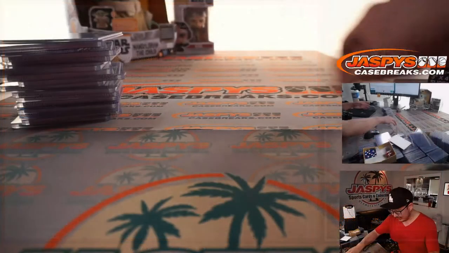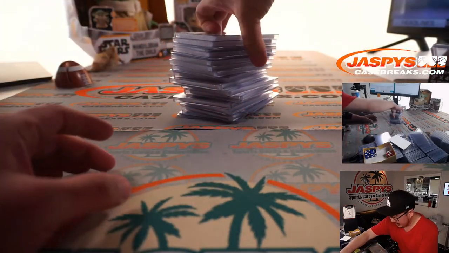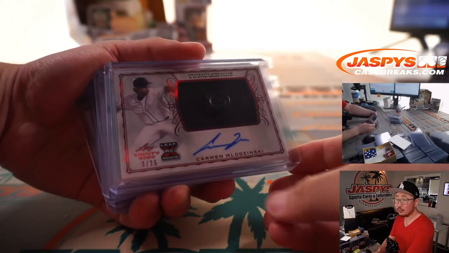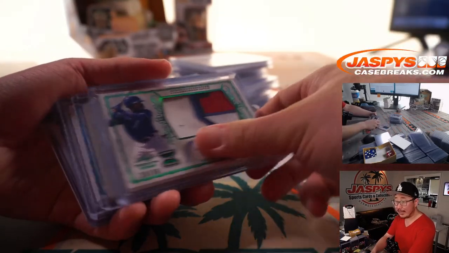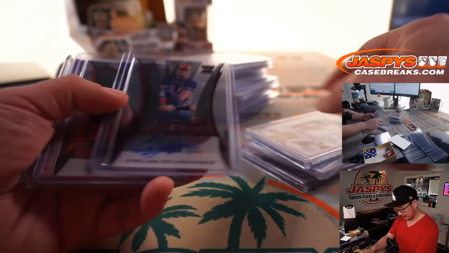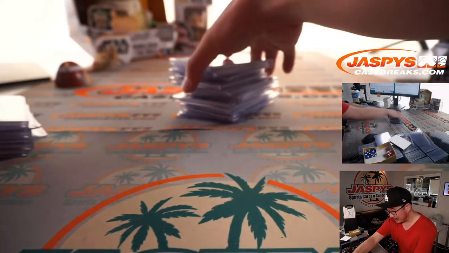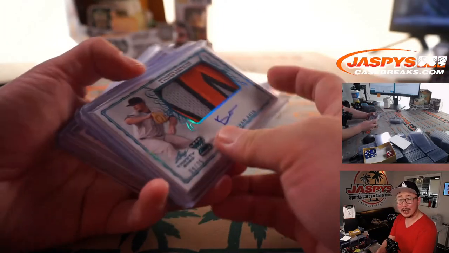And let's take another quick look at all of the hits that we pulled. Thanks everyone for getting in. There's another four box break in the store. There's the plate. Get into the action. Hopefully end up with one of these. Hopefully they all turn out to be future stars.